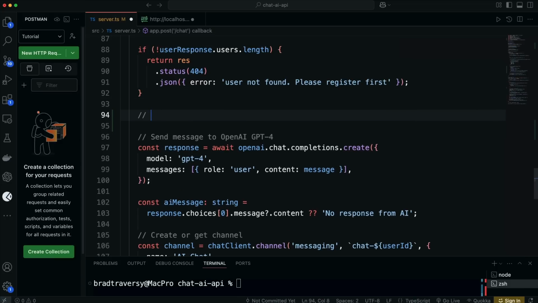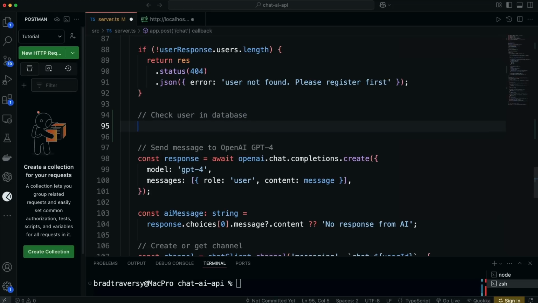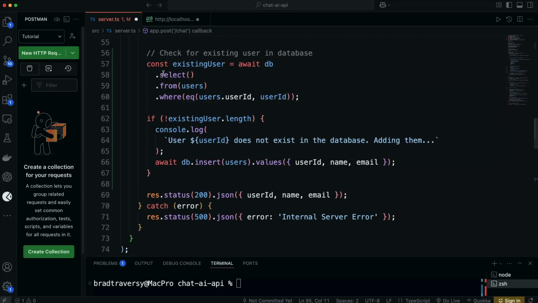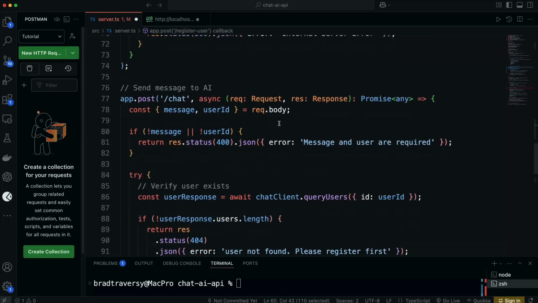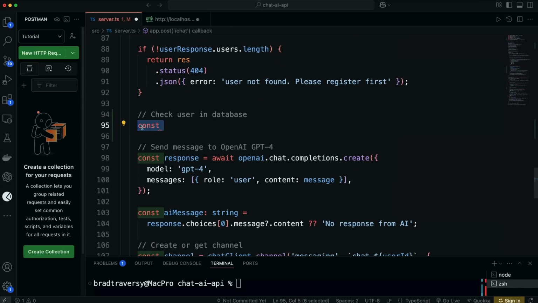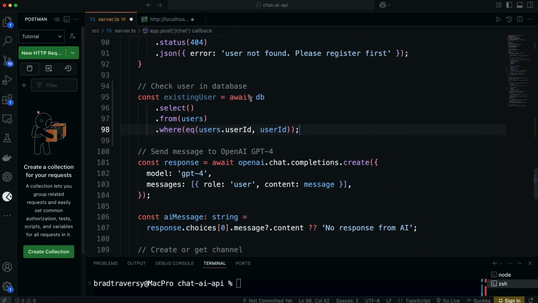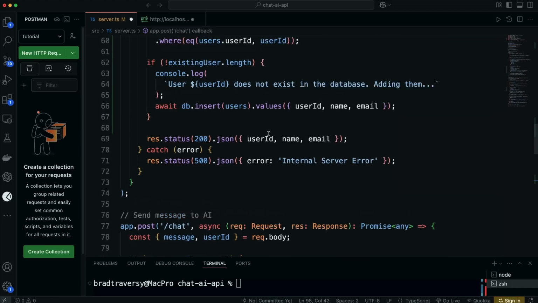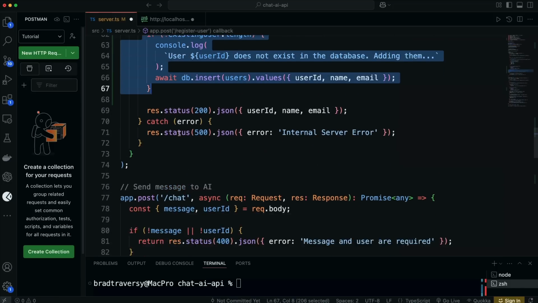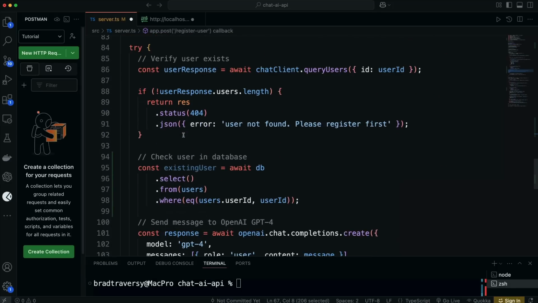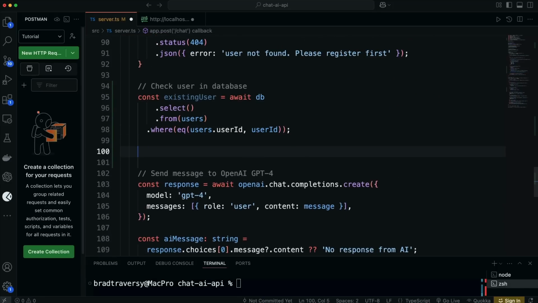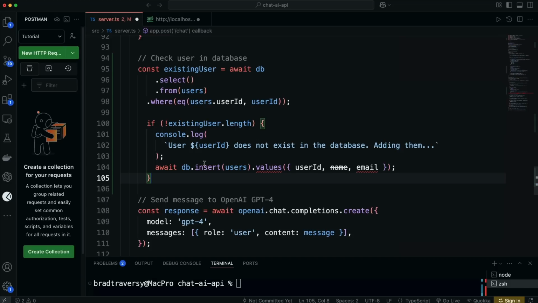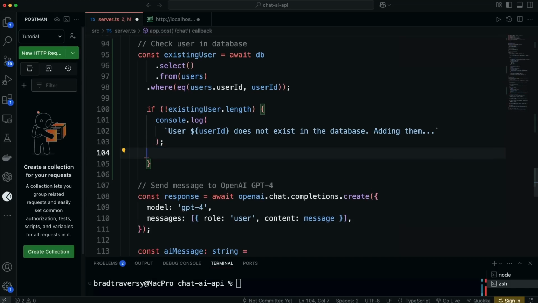And we'll say check user in database. So again, we're going to do const. Actually, I can just copy the line of code I just put here. Okay, so we'll add that here. And then actually we can take what we put after that too, which is this. Except we're not going to create the user, so we do have to change that. So right under where we check the user, let's paste that. And we're going to get rid of this insert. We don't want to do that.